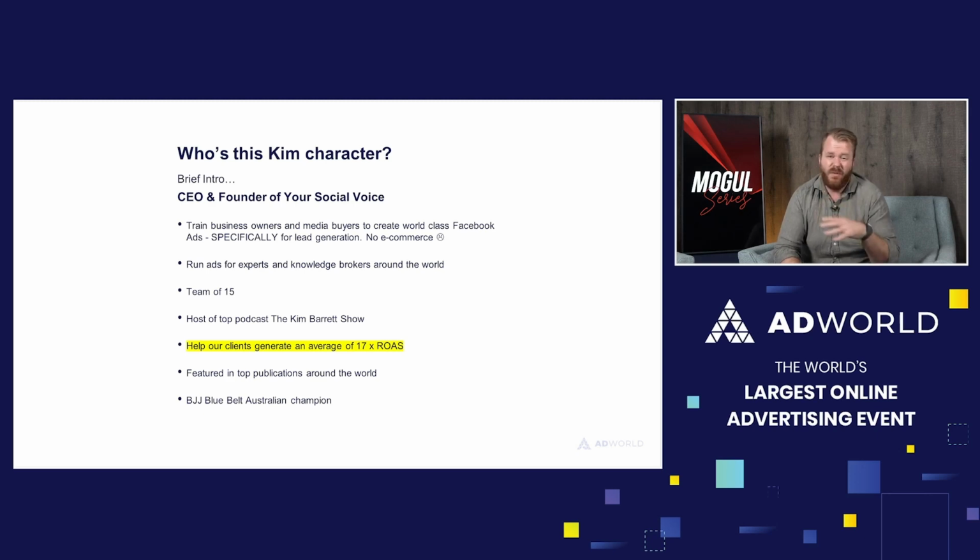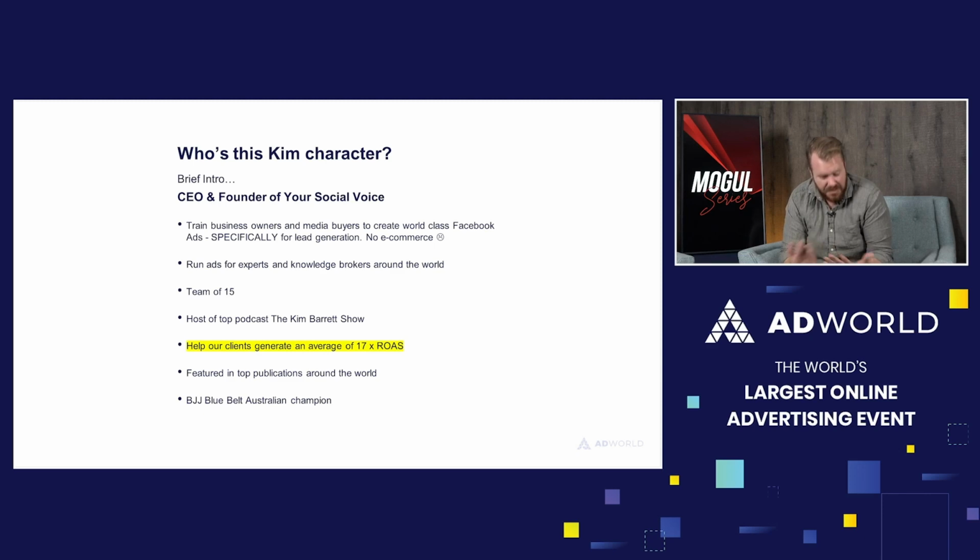So we have a team of about 15 people as well across Australia, overseas as well. And I'm the host of the top podcast, The Kim Barrett Show. I'm actually in my studio right now. Now, most importantly, and there's a reason why this is highlighted in yellow, is that we help our clients generate on average a 17 times ROAS.